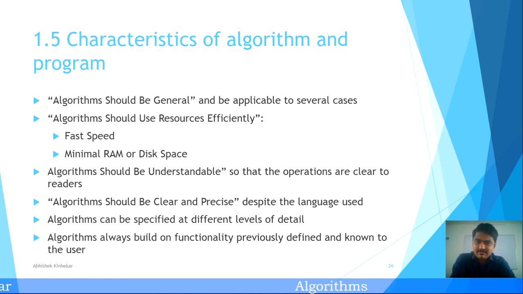The next advisable characteristic is that your algorithm can be specified at different levels of detail. That simply means your algorithm can be modified or extended for implementing various different levels of detail as well. Algorithms always build on functionality previously defined and known to the users. If you have a complete library set present with you, then your algorithm should use that library set rather than building the functionality entirely from scratch.